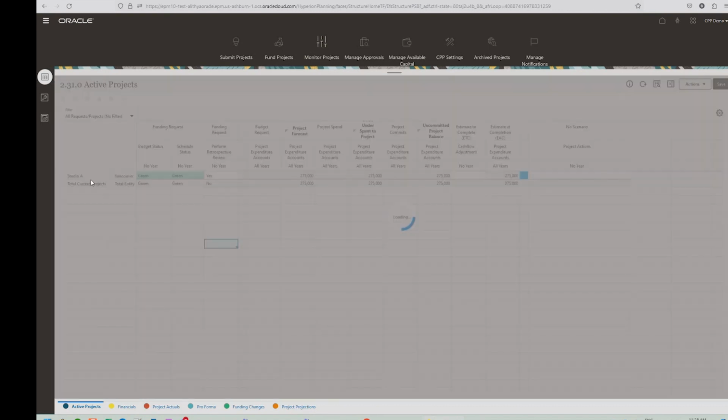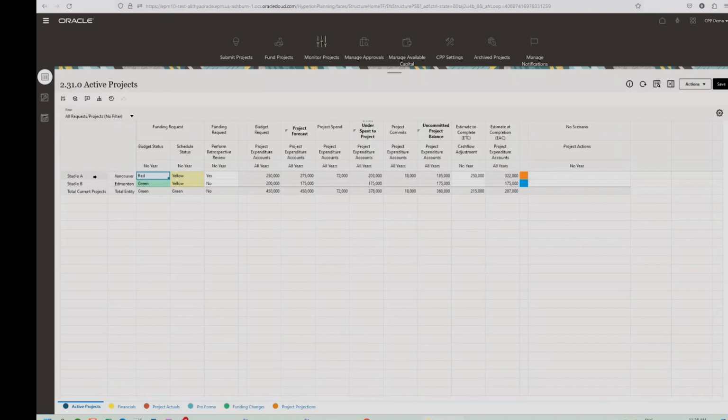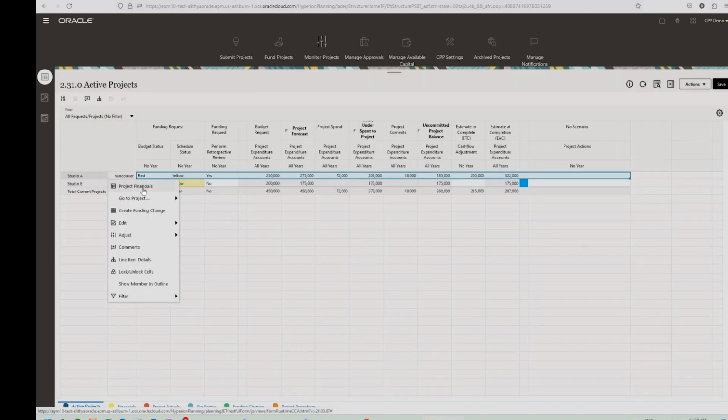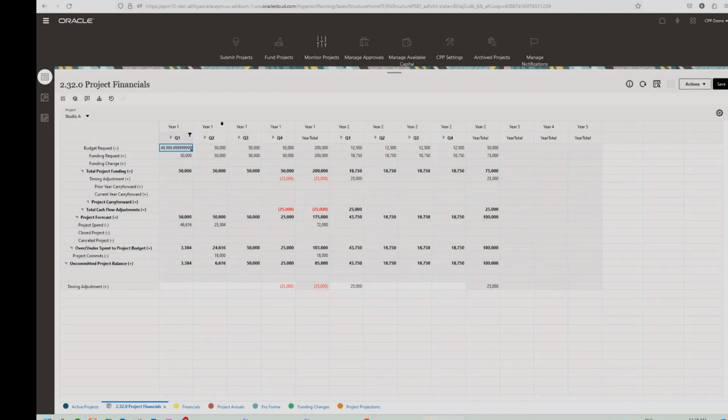Every project has like a mini financial statement. So if I look at this particular project, I'm pivoting those scenarios that were on the columns down to the rows. So again, I can see how much it was budgeted by period, how much it's been funded by period. Then what we can start doing is that some of the project managers can go, well, we're having problems and we need to move some money from Q4 to Q1 of next year.